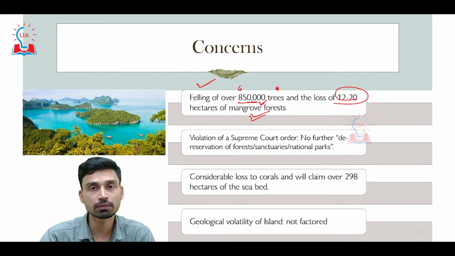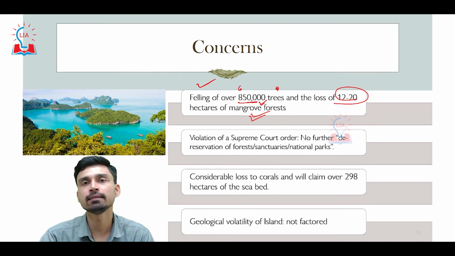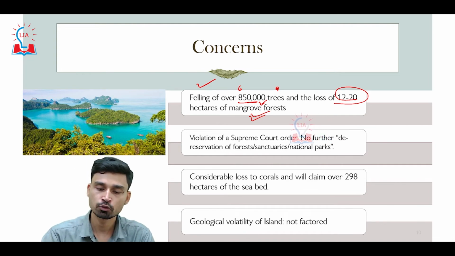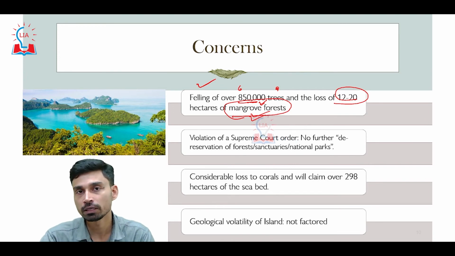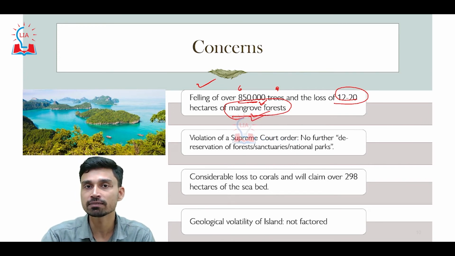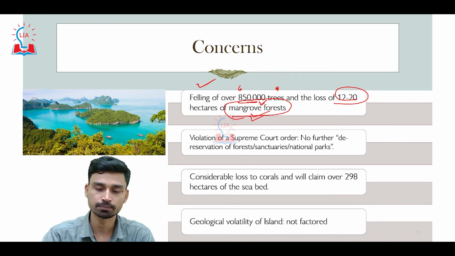Mangrove forests are forests that grow in coastal areas, in an environment where we have a mixing of both fresh water as well as salt water. So mangrove forests are a very unique ecosystem and have a lot of positive impact on the nearby biodiversity as well as the animal life in that area.